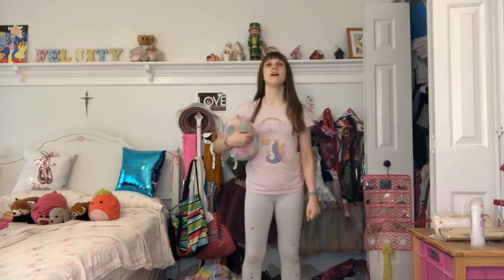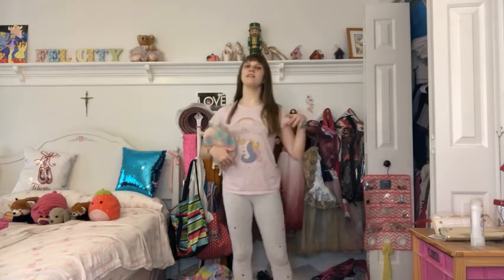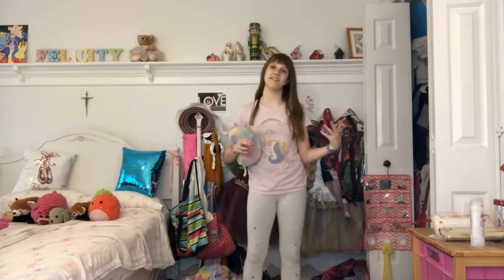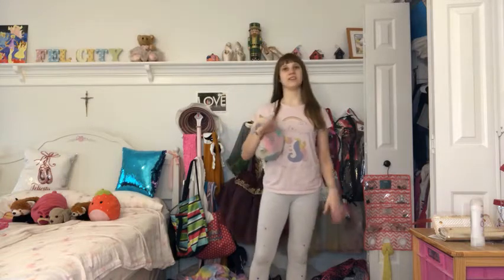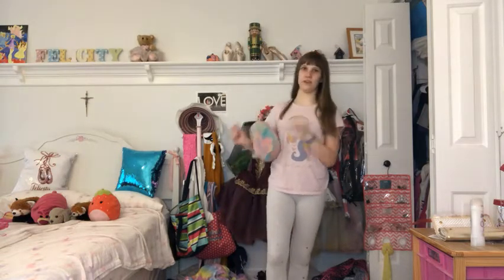This is, again, another case where I put together an outfit in my mind and I'm like, oh yeah, that's gonna look super cute. And then when I actually put it on, it's disgusting. That actually happened when I was making one of the outfits in my cottagecore video, which will also be in the corner of the screen, by the way. In that case, I was able to make it a better outfit, and this time I made it better, but it's still kind of bad. So I don't really like this outfit that much, so let's move on to the last outfit of this video.